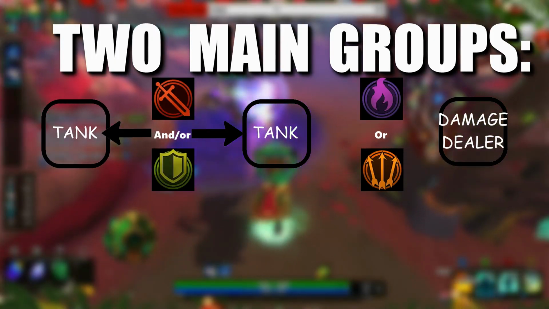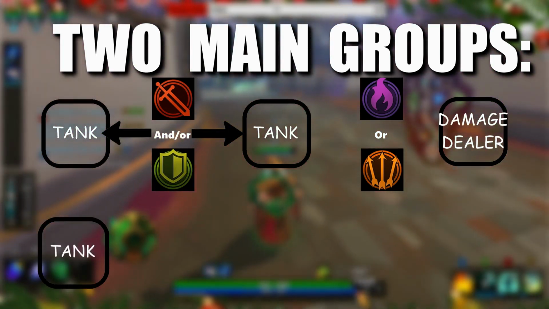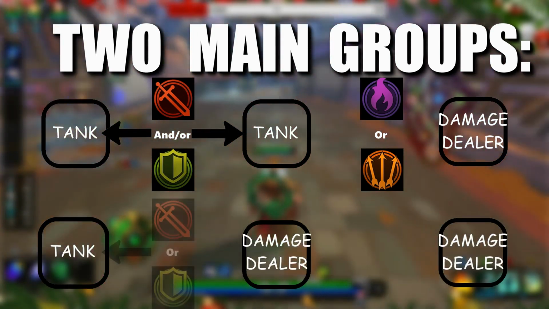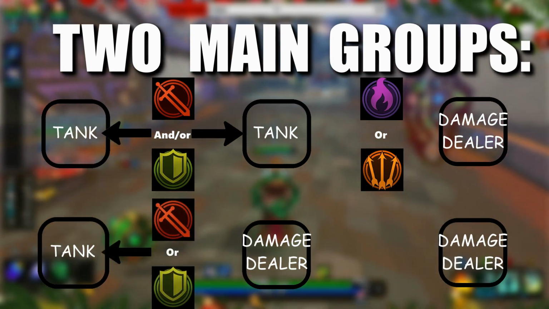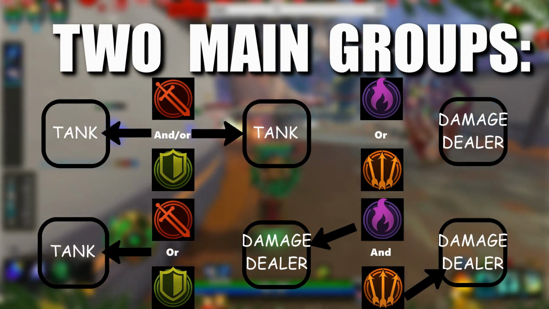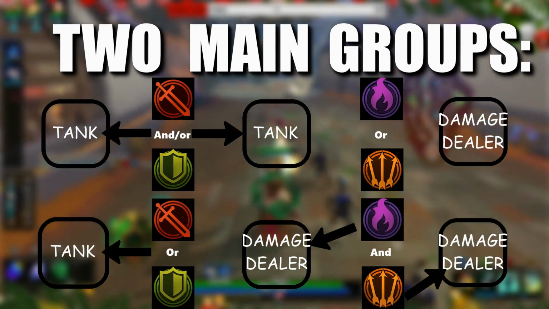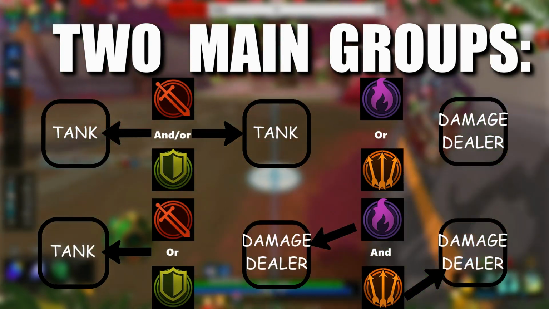But moving into our second main group, this team comp embodies 1 tank and 2 damage dealers, where both are pretty invariable, almost always being a mage and hunter. Now, this comp is the most popularly played and is usually labeled as the traditional team comp, as there is 1 Guardian, 1 Hunter, and 1 Mage.